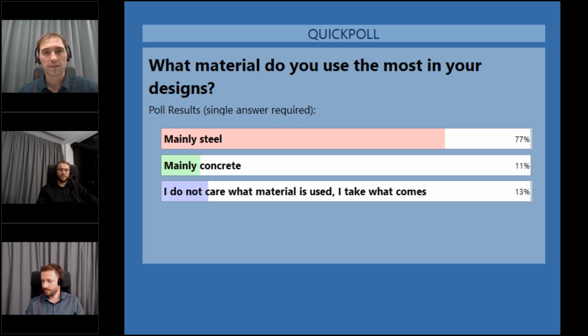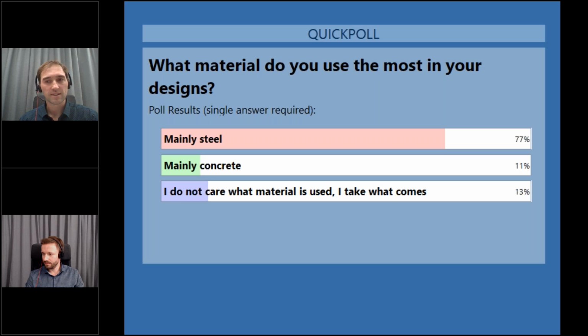So with that, I'm passing the word to Janko, who will tell you what's new in steel design in IDEA StatiCa.